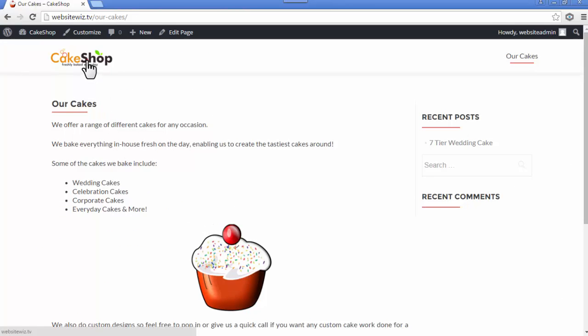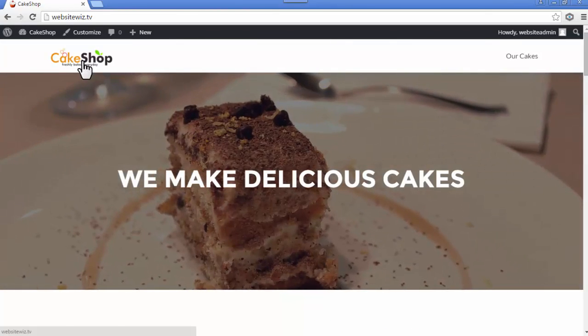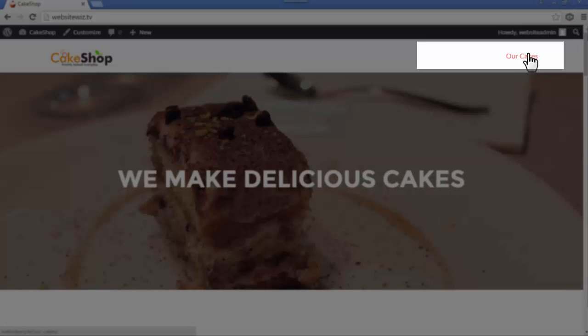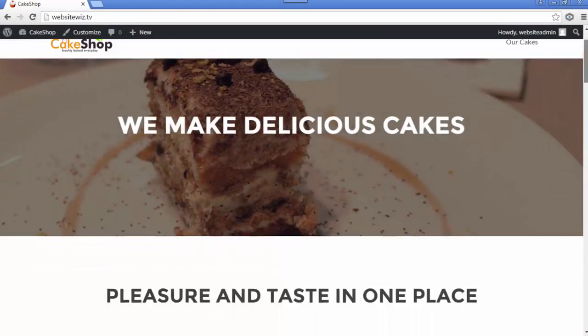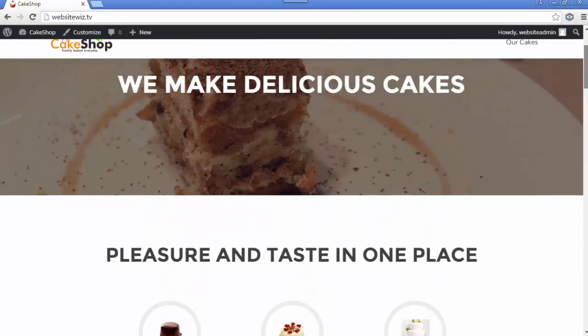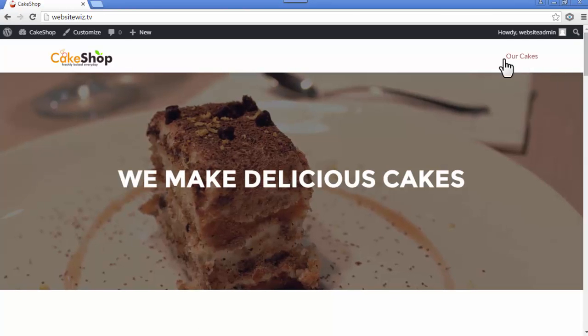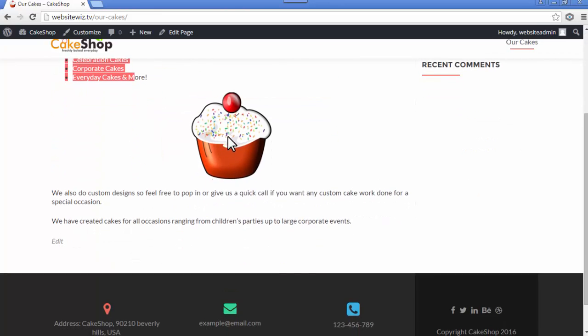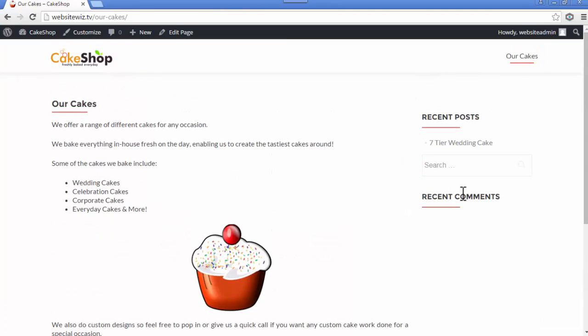And if we head back to our website homepage by clicking the icon here, you can see that that page is now displayed in the header in a navigation menu right here. So this is our home page, and then the page we just created is displayed in the header right here. So if we click that, we go to that page right there. Here's our custom heading, here's the content, the image, etc.